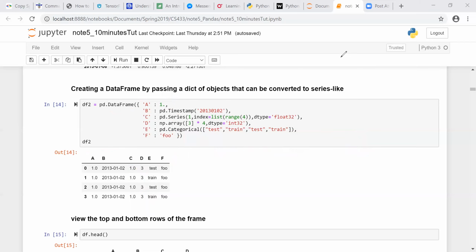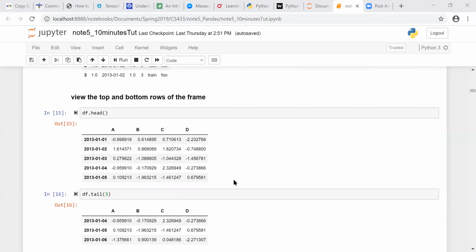And what next? Let's see, DF. Okay, so this goes back to that DF, which is random numbers, 6 by 4. And here you can call the head method to view the top and the bottom rows of the data frame.